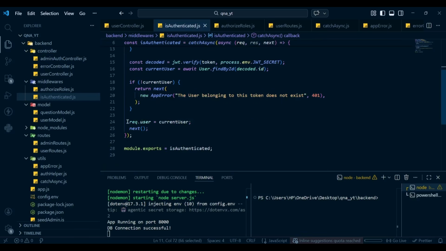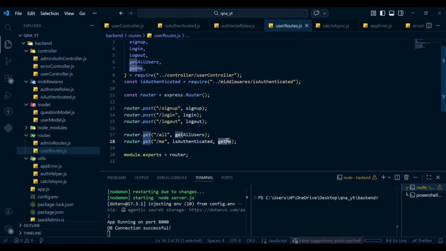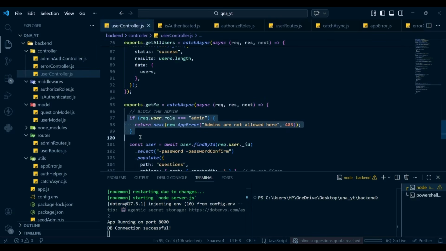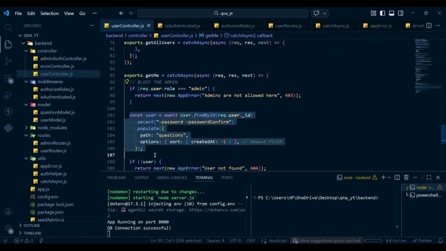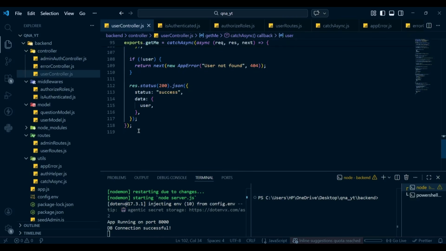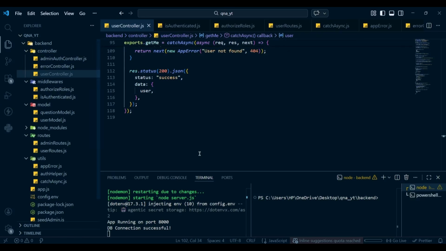And if the user is authenticated, then it will call the next middleware, which in that case is getMe. Then it will block the admin, get the user using this request user id, and then send the user as a response.